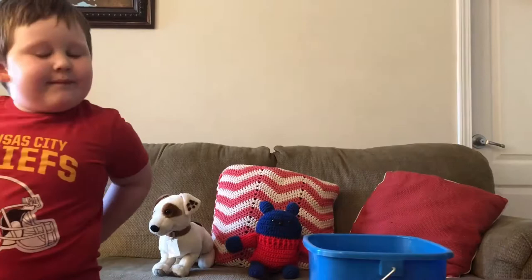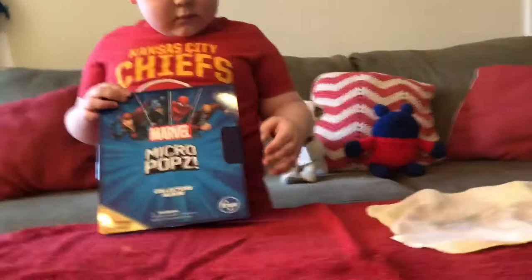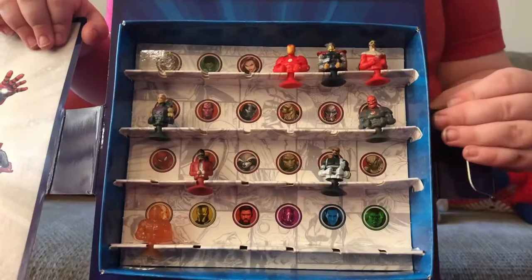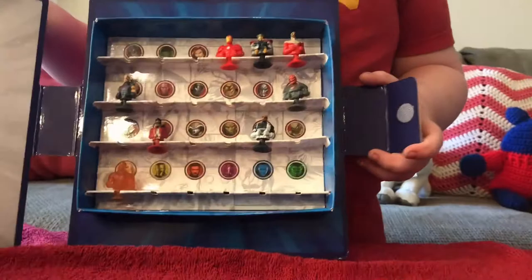Let's talk about poppers. We didn't know a lot of their names, and we weren't sure how to put them in there. Miss Deanna Sprouse, a teacher friend of Mommy's — and Jacob's little cousin's teacher next year — told us that you're actually supposed to put them in the little slots so they can stand up in front of their picture, which makes so much more sense. When you open up the box, they're still there. We were trying to stick them on top of their picture and they kept falling off. Also, his daddy told us that this little orange dude down here is Thanos — we didn't know that.